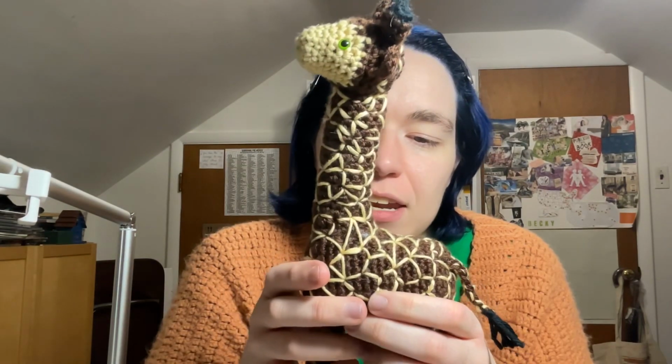Am I likely to make this again? I don't know. The ears were messed up though. The instructions for the ears, the math wasn't mathing. But the rest of it was pretty cool. And if I were to make it again, it would definitely be after a while. I'm not about to make another one right now, in case something happens.